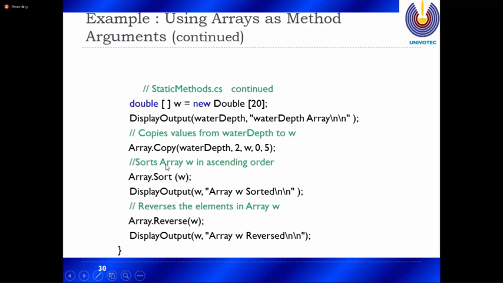But how many elements does W have? Five elements are there, five elements already copied. Okay, five elements are there.